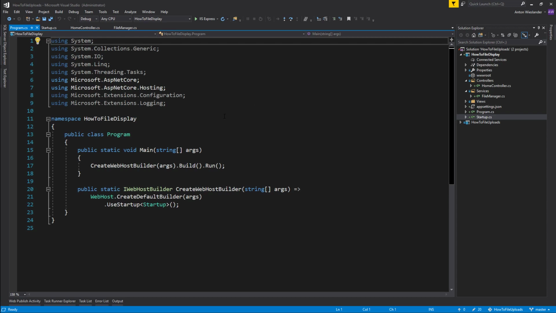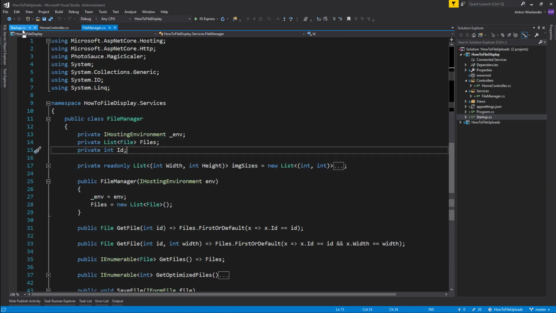I'm just going to be stepping over what I've done, and if you have been using .NET Core and you've been working with files before, it's going to look familiar. If not, then hopefully you'll learn something. So in program.cs, I have nothing too funky going on, business as usual.